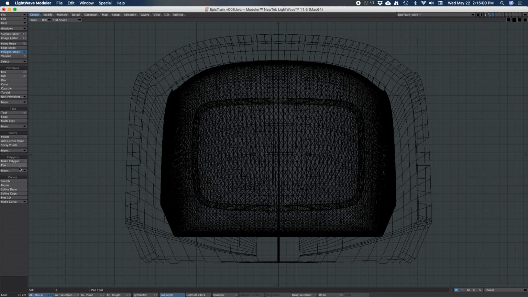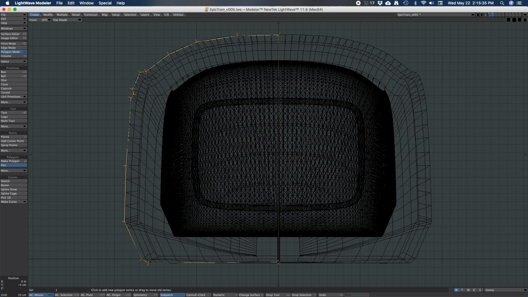Let's use the pen tool, draw, just creating an outline here. You can see this takes time and patience.